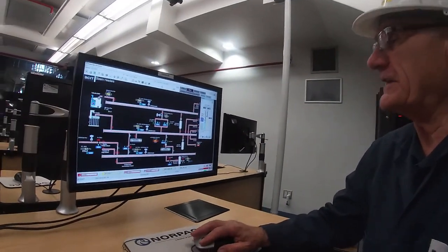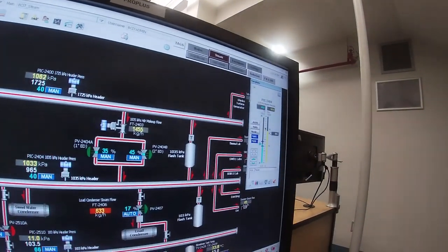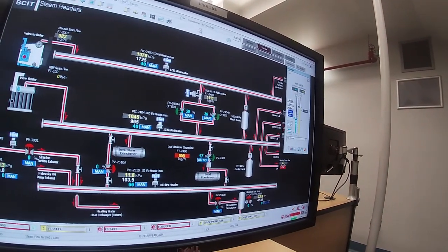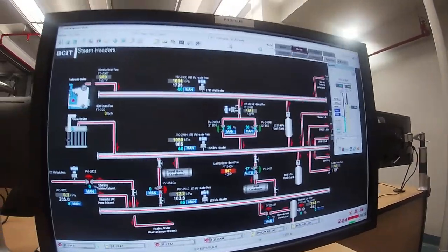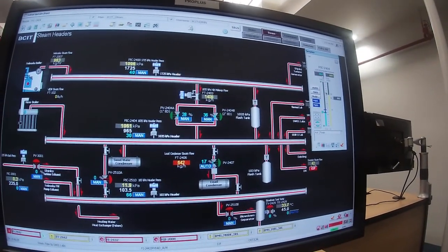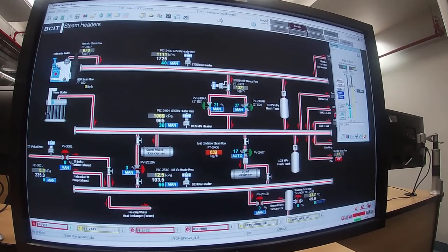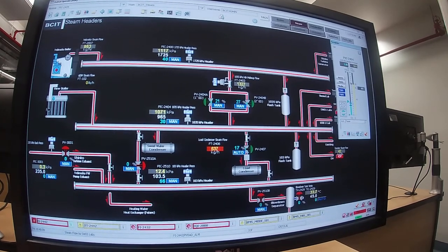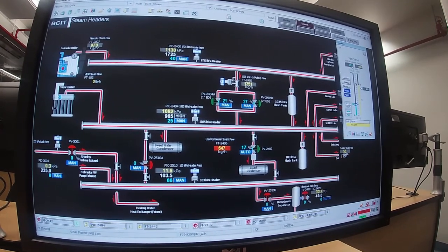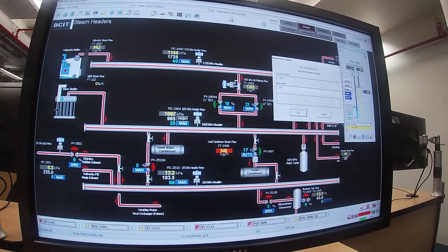Pressure is climbing significantly in this header, so now what I've got to do is I'm going to drop that valve. So I'm going to take it down to 40%. You see the pressure's up at 1035, which is 150 PSI. I dropped the valve to 40, and now the pressure is not doing very much, so I'm gonna take it down to 30. And now I'm gonna take it down to 25. I'm getting a high alarm on here, which is going to indicate that I'm going to lift the safety pretty quick if I don't get down faster.